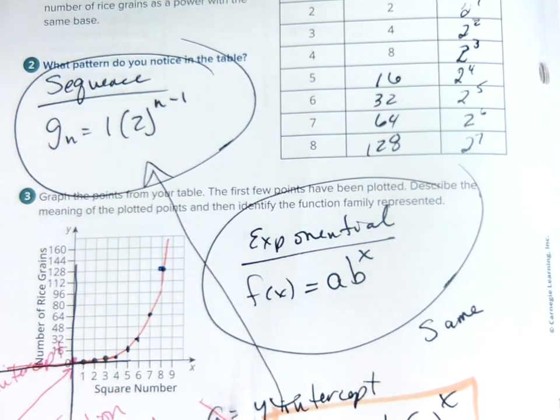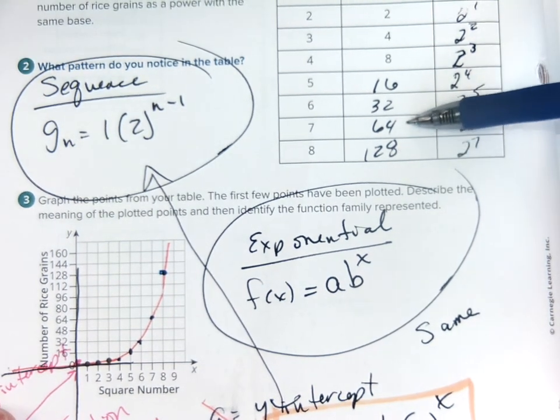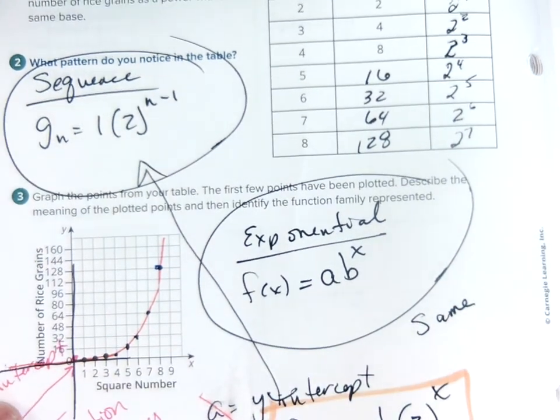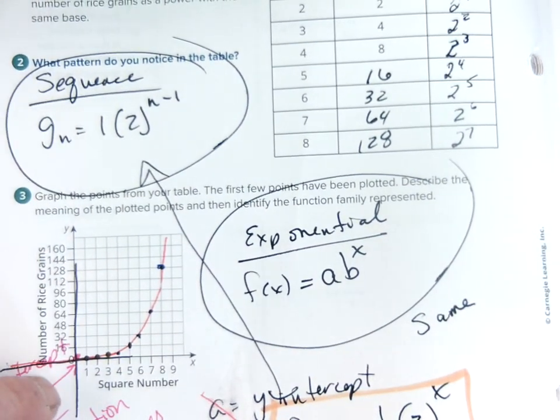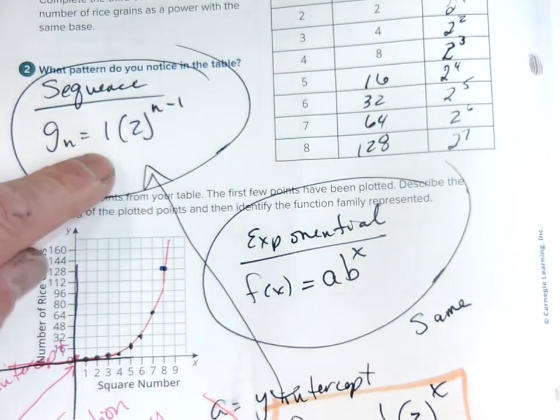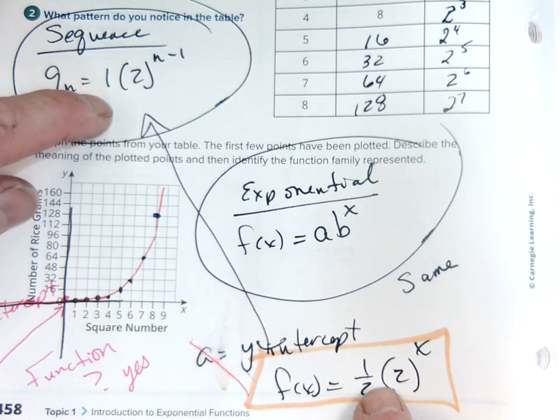So the exponential function is a little bit different. We know that if we look at the chart, we're always going down by halves. We get to 1, so the very first term would have to be 1/2. So the y-intercept would have to be 1/2 times 2, that's the multiplier, to the x power. So these two are the same kind of graph with a couple of exceptions.